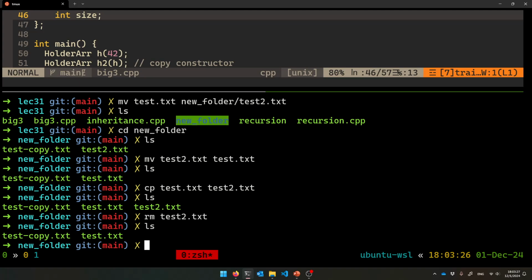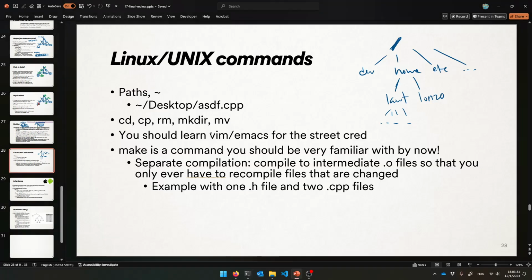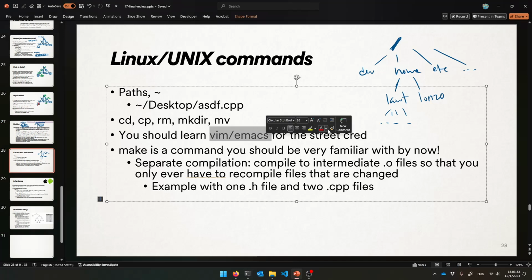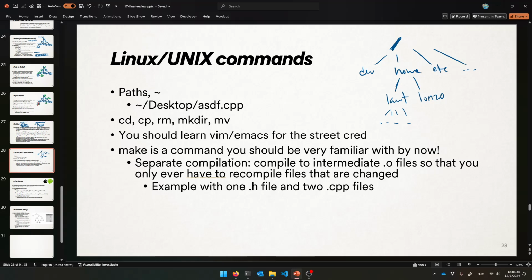Boop, so now it's gone. So yeah, I think that's pretty much what I wanted to say for all those. If you are still using Nano, shame on you. All right, that is a crutch. It is not going to get you much farther in your computer science career. Vim and Emacs are much, much better.